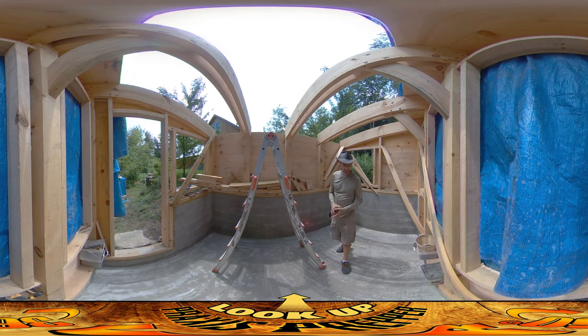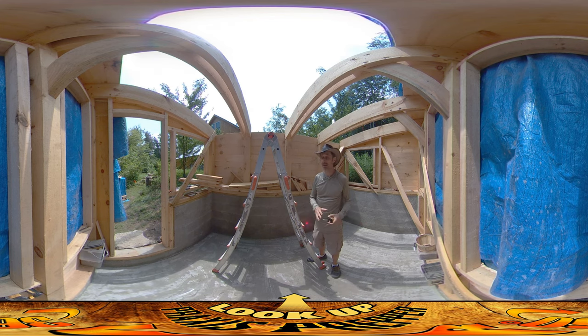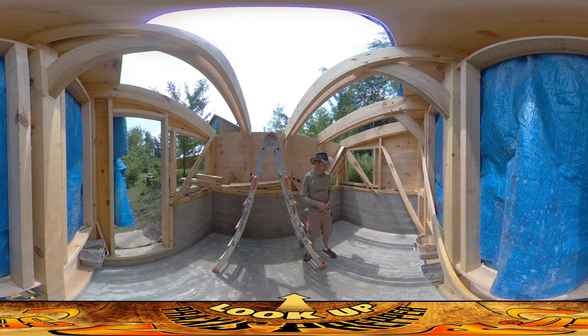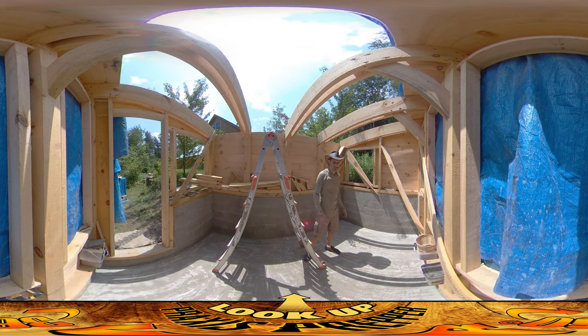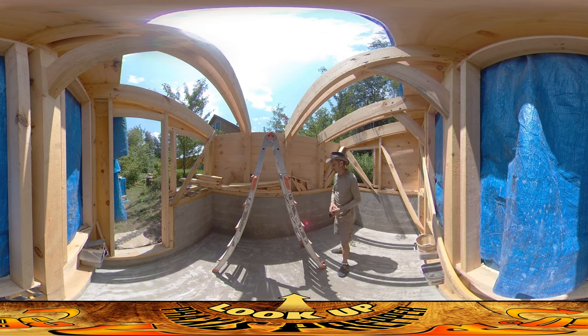The floor is definitely better than it was the first time, but you know, you can trust me to do a good job on a lot of different building projects — making clean and level floors is just not yet one of them. This is the first time I've ever tried it, I don't have the right tools, and I had no real knowledge other than having watched a couple of people do it a few times. It was also difficult because you can't step on your own work as you move across. I feel like if I had a jetpack and could hover over it I could have done a really nice job. Anyway, long story short — it's okay, better than it was before, so we're sticking with it.